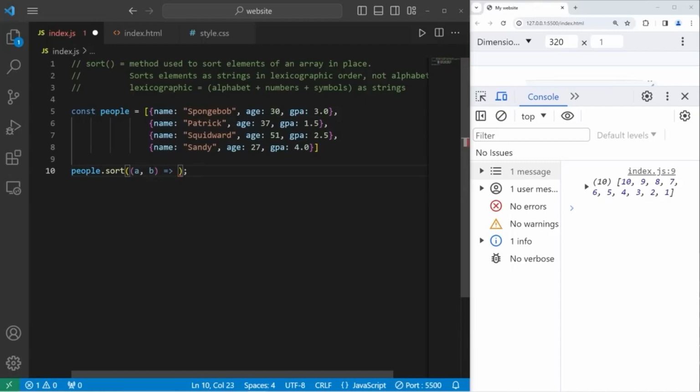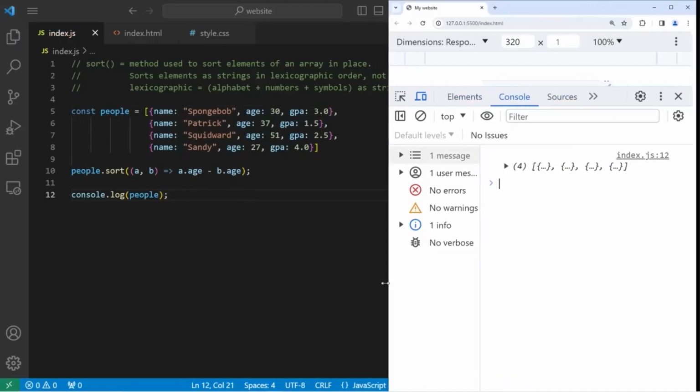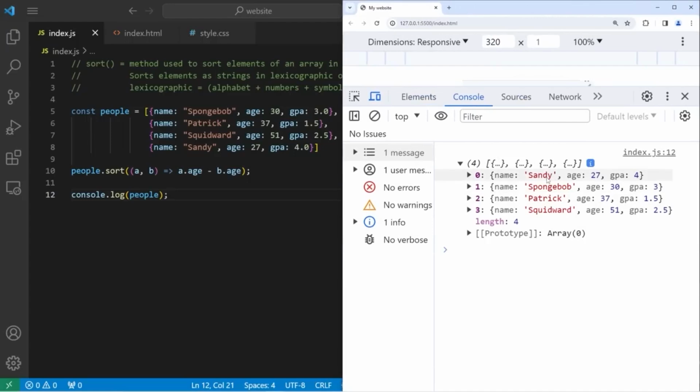We'll take parameter A, that's person 1, dot, access their age property, minus parameter B, access their age property. And that's all you got to do. Now let's console.log our people. There we are. We have Sandy, who's the youngest, then SpongeBob, Patrick, Squidward.